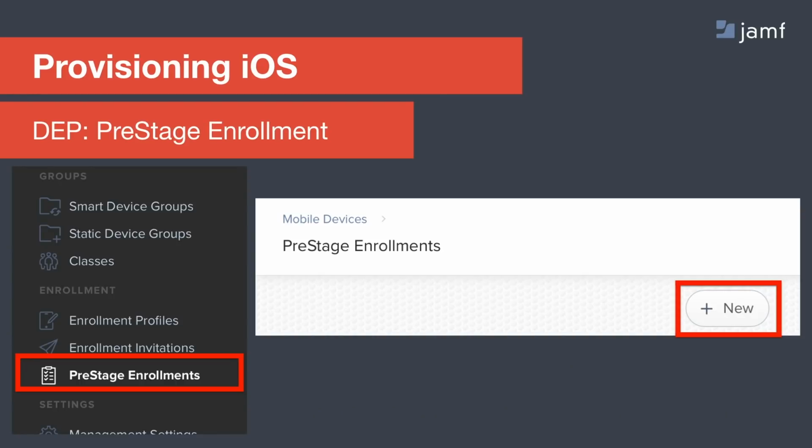So DEP allows for a quick way, as we mentioned, to enroll devices. If we're already connected to DEP or Apple School Manager, we would just want to create a new pre-stage enrollment or update the scope of an existing pre-stage. For any new devices that you might be adding, we would also want to make sure those devices are showing up in Apple School Manager and that they're associated to the Jamf MDM server connection. This will make them available for scoping. Here we're just showing you that you can create a pre-stage enrollment under Mobile Devices, Pre-Stage Enrollments.